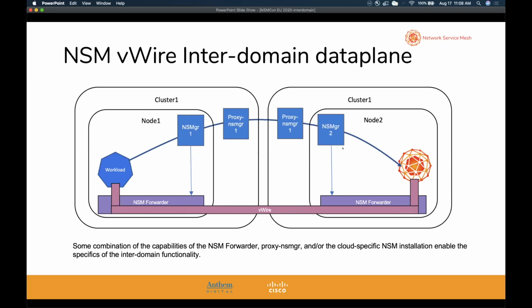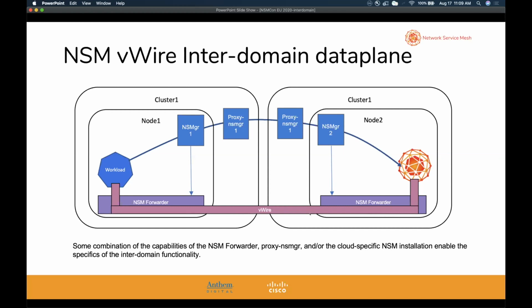So for example, for VXLAN, that's choosing the VNI, right? So the VNI is set up by the serving side forwarder, and then that's communicated back through the control plane messages to the client side forwarder, and that client side forwarder will then use the destination IP that has been set up for this forwarder.